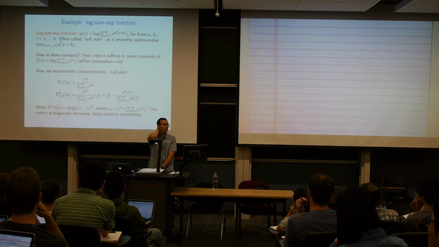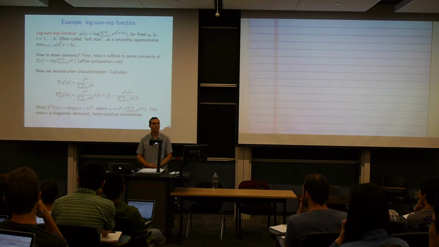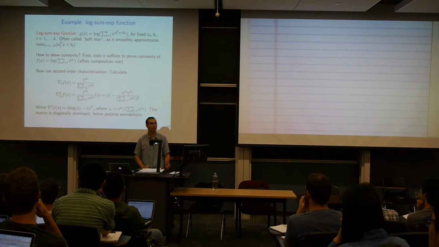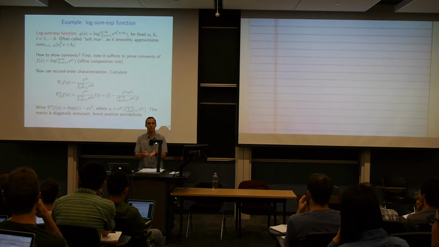We're going to take two derivatives of this function, and we're going to show that the Hessian matrix, which is the matrix that collects all the second derivatives across all the dimensions, is positive semi-definite for all x. Remember, that was a necessary and sufficient condition for convexity we learned last time. It's the second order characterization for convexity. It says basically that the function is curved upwards. In one dimension, it actually literally means that, right? The function is curved upwards.